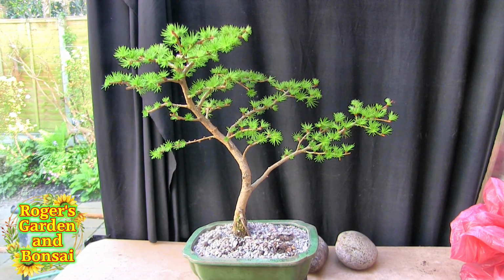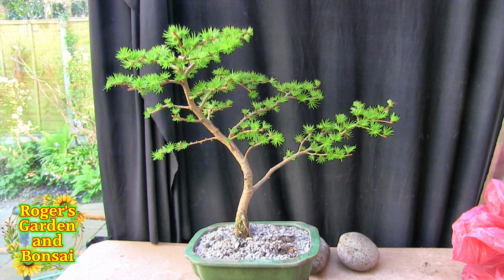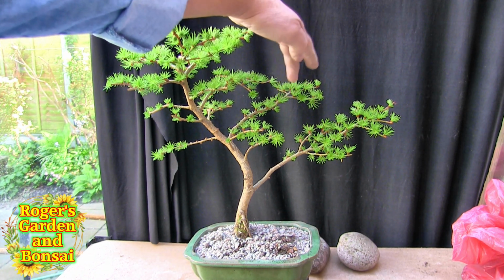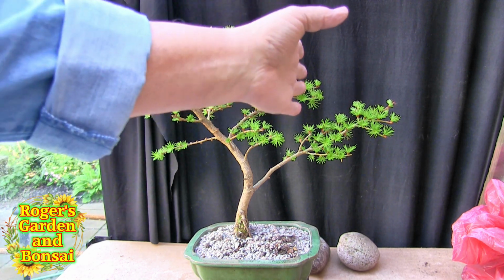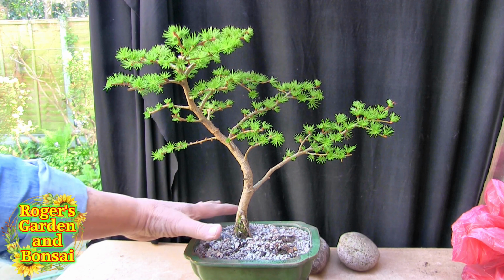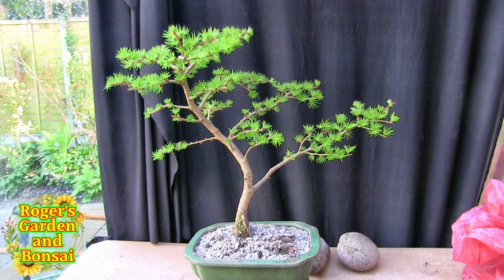It's not a bad little tree. Not a bad little tree. It needs to thicken up. It needs these branches to shoot out farther back. The way to do that is to just push it back. Hopefully there's still enough vigour in those roots to push the top growth. And we'll have to wait and see.